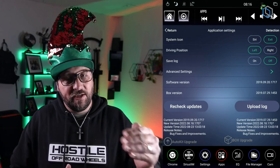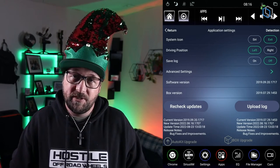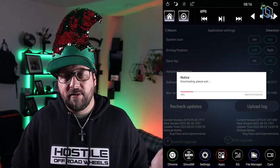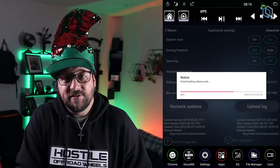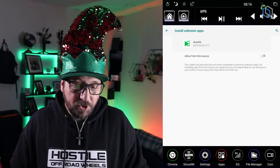And it's as simple as making sure, like I said, you're connected to Wi-Fi, you hit that gear icon, you can scroll down here where it says check for updates. So we're gonna go ahead and hit AutoKit upgrade. We're gonna let the app update first. Again, depending on how fast it is, it's gonna be 100% depending on how quick your internet is. Should be fairly quick.